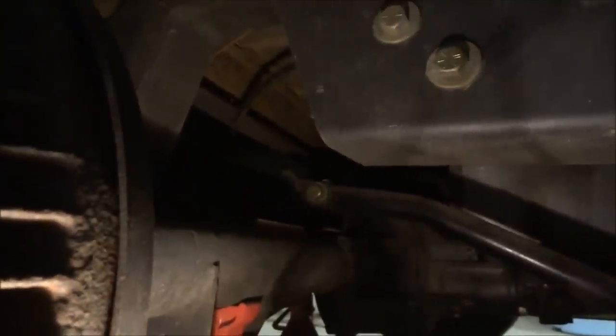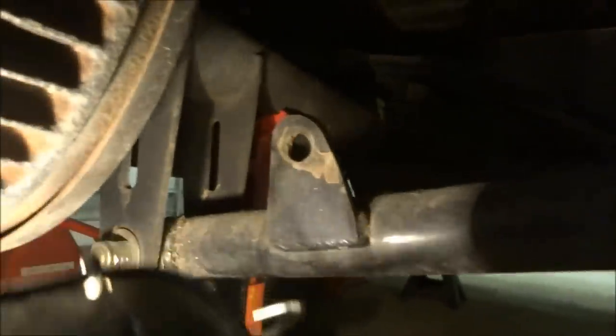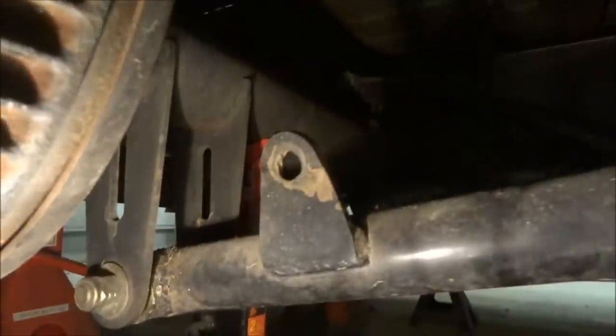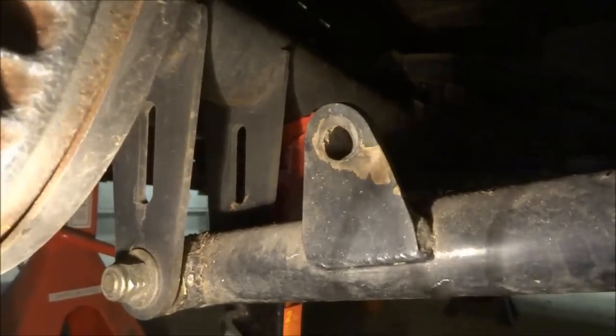So if you see, there's a gap between the rear end and the frame right now, but if I were to inflate the bags, it would go up in the channel there, or up in the C notch, and sink up in there. That's how it works as far as getting it low. These three links keep the rear end in place. You can have a 3-link or a 4-link, but the basic rule is you want to have links on the top side of the rear end and the bottom side.